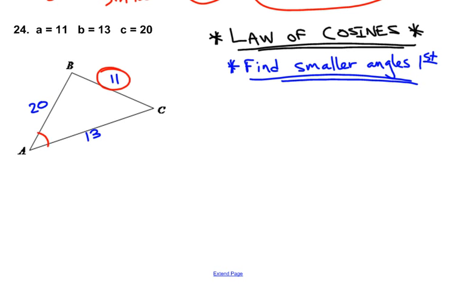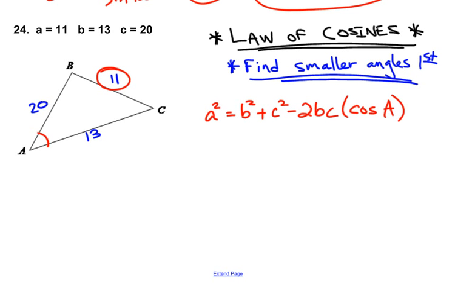All right, so we're going to use our smallest side first, or our smallest angle, which means we're going to use this smallest side across from that. It tells us that A is the smallest angle. So we'll use the formula that A squared is equal to B squared plus C squared minus 2BC times the cosine of angle A. Now that is the law of cosines. That's what it tells us.